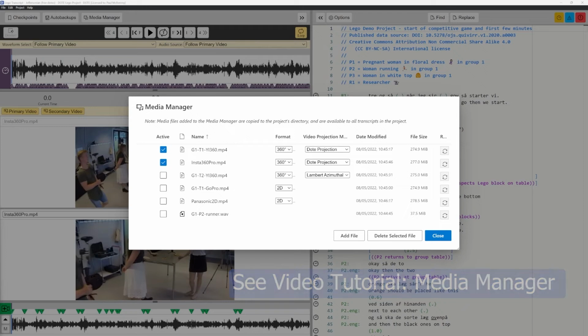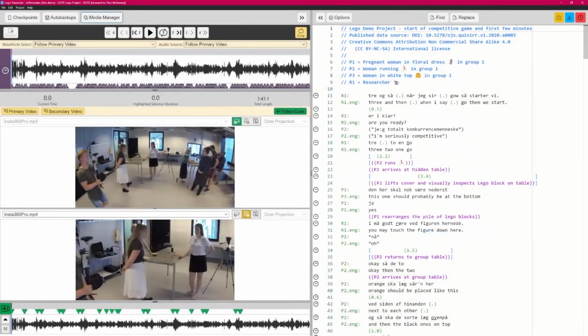What we see here, we have the Lego demo project open. This is the free version of the transcript. You'll see here we have two active videos, which could be an audio source as we see at the bottom. In the free version, if you don't have the pro version, you won't be able to add any more than just two. When you import these, you can add files. Then what should happen when you close is it should have generated this waveform. And here you see a waveform.